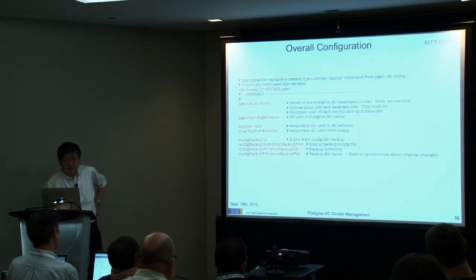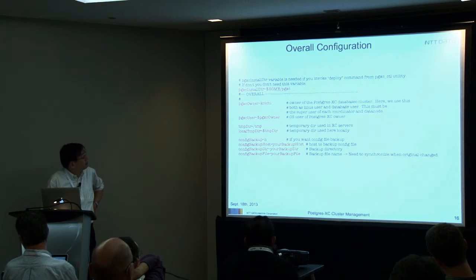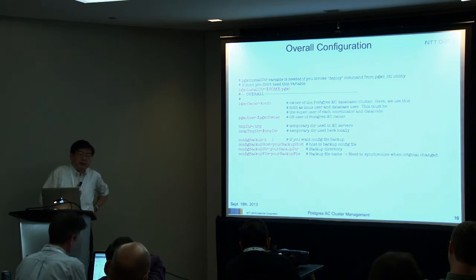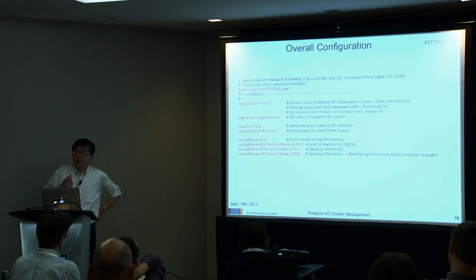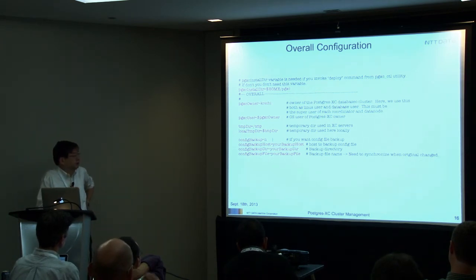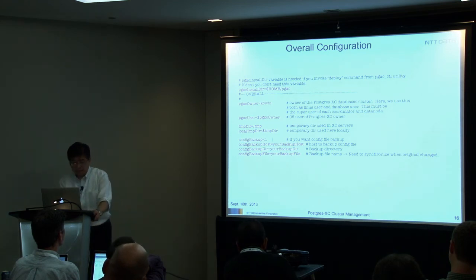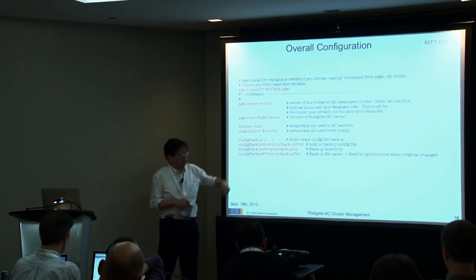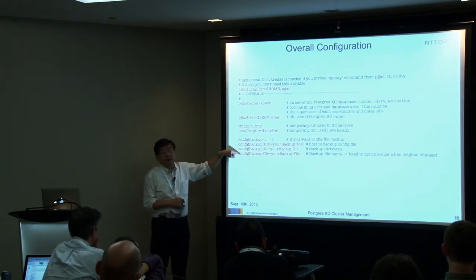This is the installation directory. You can specify this in any manner you like, and also the owner, the operating system user, and the temporary directory. Also, when you change the cluster configuration, the configuration file is updated automatically. And you can also back up these changes to another place in the network. You can specify this. In this case, for simplicity, I specified no for the backup, but if you specify yes, you can specify all these.